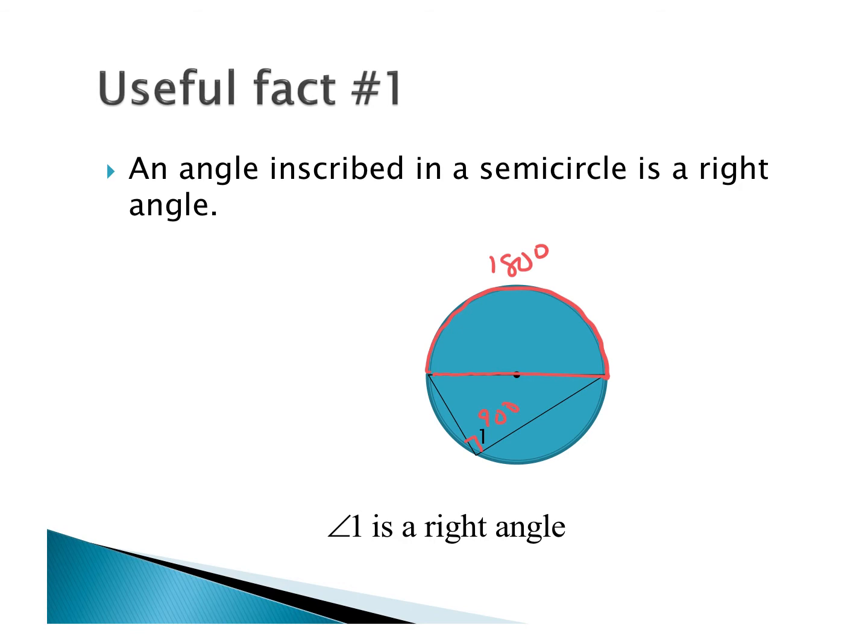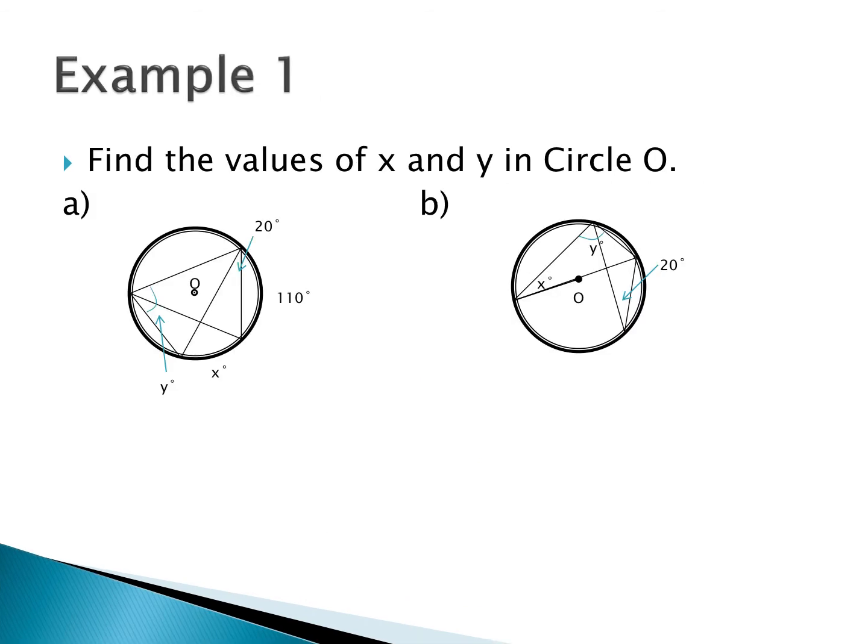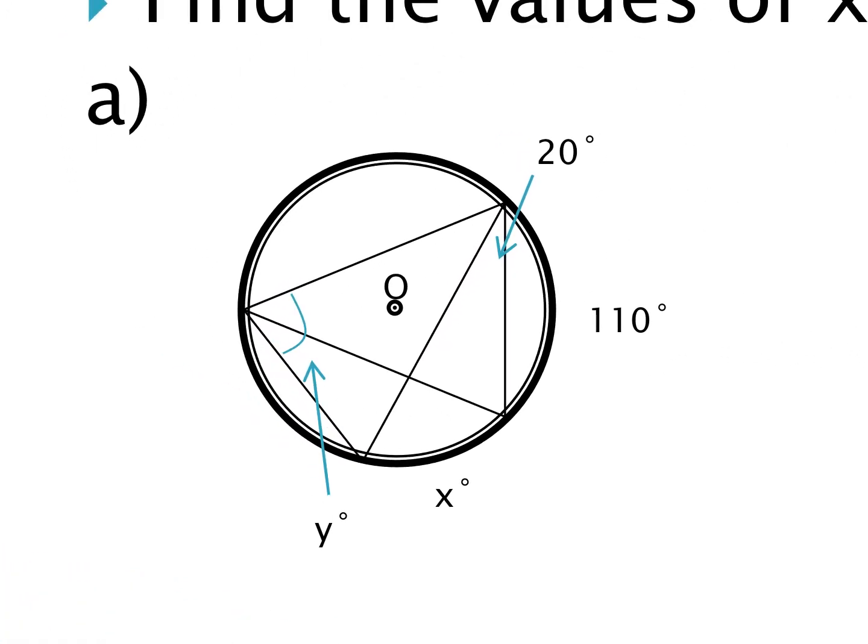Now we're going to do some examples applying everything that we just covered and more, and even probably some prior stuff. So let's go ahead and take a look at example 1A. Now this is circle O. This is our center. Now, sometimes it's asking us to find the values of variables x and y. Sometimes you can't do them in order. Sometimes figure it out like a puzzle. Maybe you might have to find y before you can find x. Sometimes you can find it in order. All right, so let's go ahead and see if we can find x first.